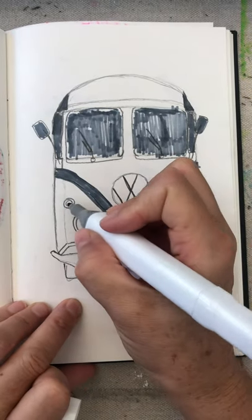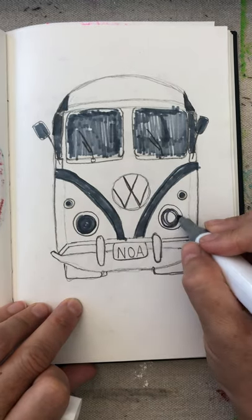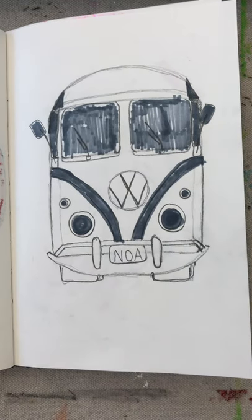Excellent. Inside of each light, circle, circle, circle, circle. All right, I think that's good. Let's move on to our red.